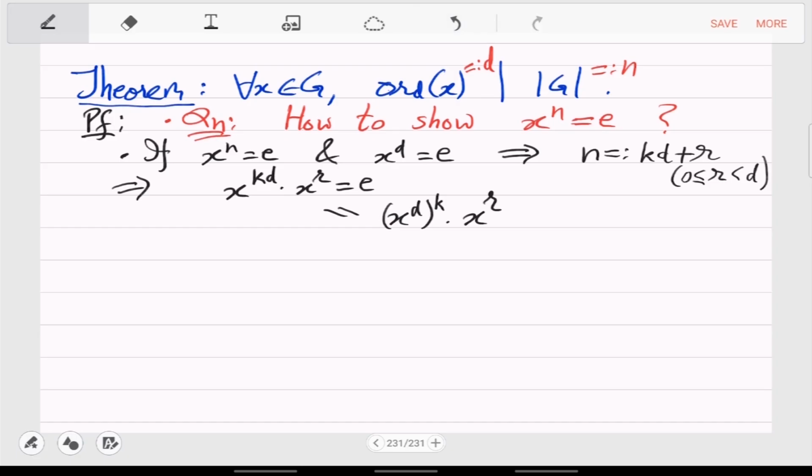Can you do this interchange in a non-abelian group? Yeah, you can do this because there is no other element other than x that we are talking about. If you multiply x kd times, you can as well decide that I will multiply x in blocks of d, k many times. That doesn't require any special axiom, that's just associativity. And which then happens to be E times x to the r, so x to the r, which implies that r is 0.